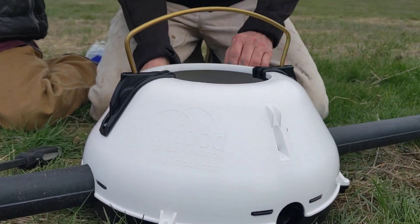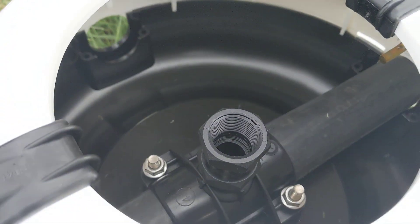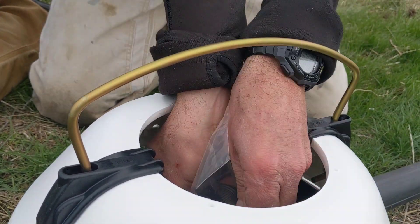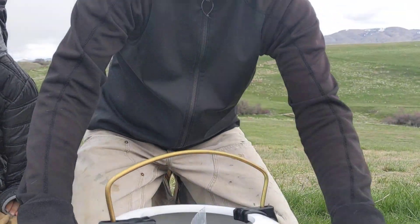And then you can put on whatever head that you want right in here. We don't have our heads yet, so I'm just going to cover these up until we can get the head put on next week. Then we will go along and bolt these on, so Colter's going to go ahead and just go along with the screwdrivers.